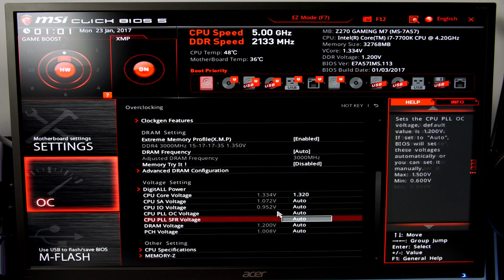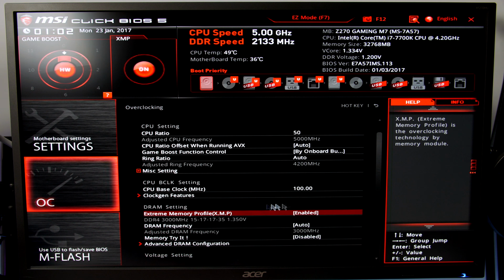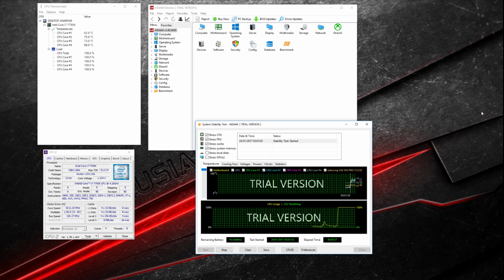So diving deeper into the BIOS, if you like overclocking then you will be happy, as overclocking your CPU and RAM on the Gaming M7 motherboard is a breeze, and I easily managed to get my 7700K to 5GHz using just 1.32 volts. I tested the stability using IDA64 and several Cinebench runs and it remained completely stable, hitting temps no higher than 77 degrees, so I'm definitely impressed with what the MSI Gaming M7 has to offer.